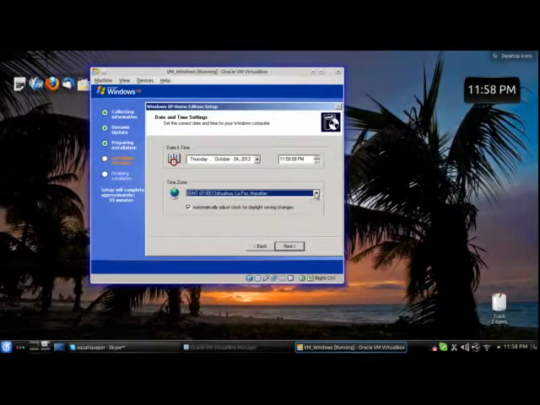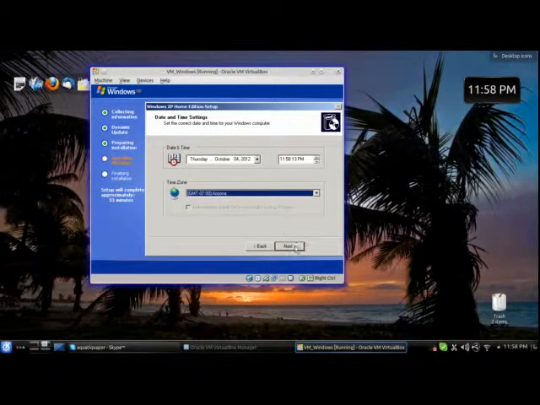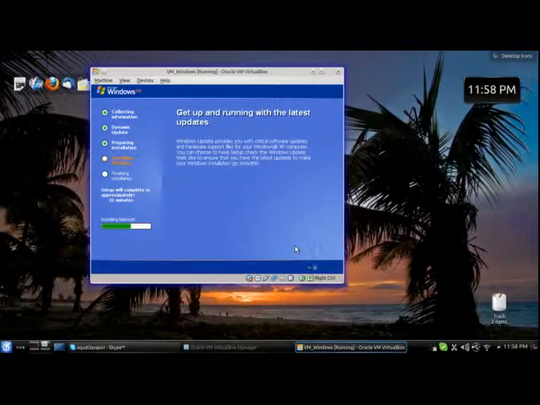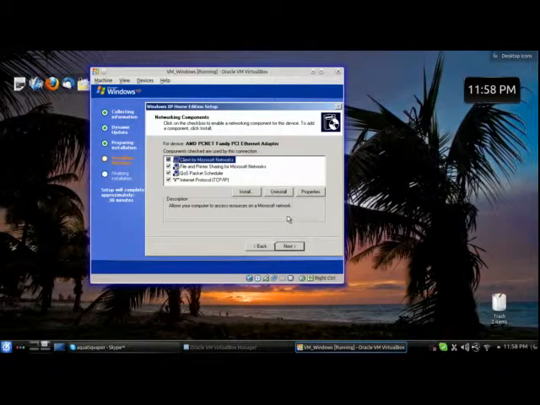Arizona. Whew. Pretty fast. Make sure our networking settings are all right. File and print sharing for networks, client for networks, TCP/IP.